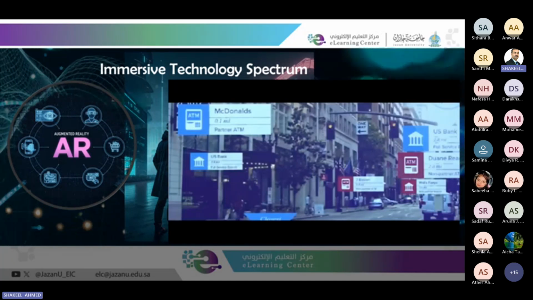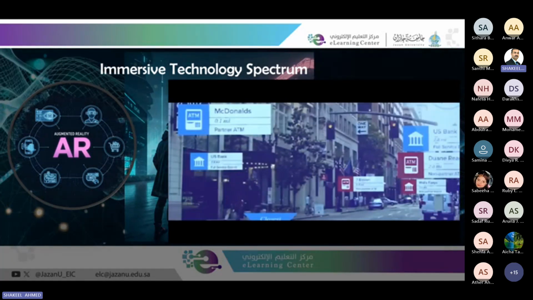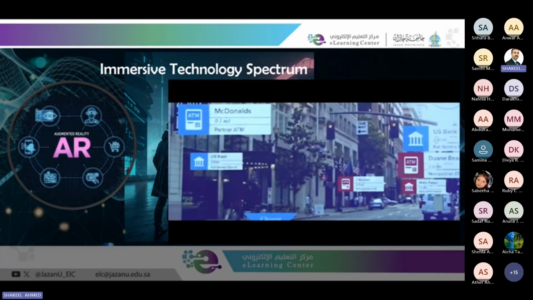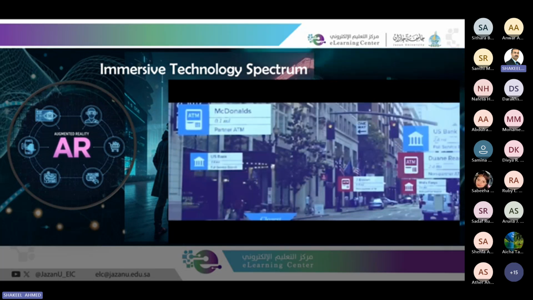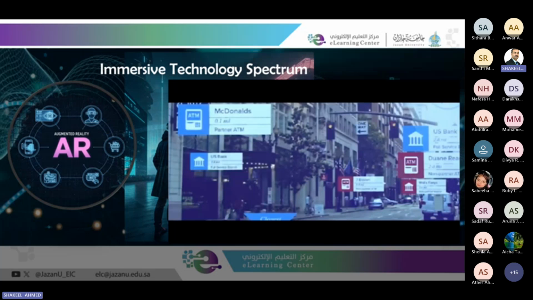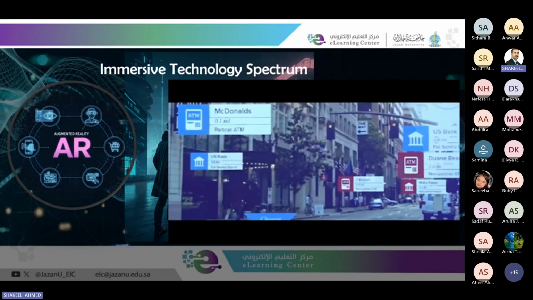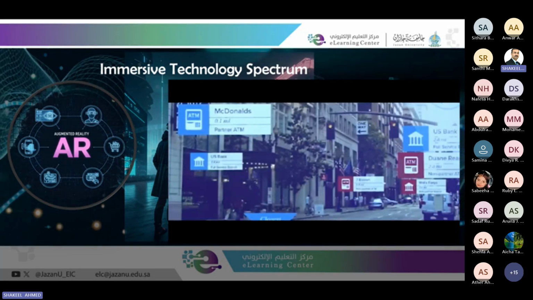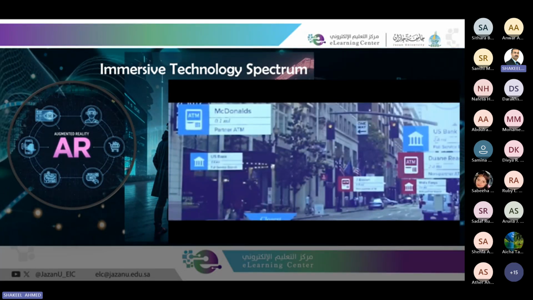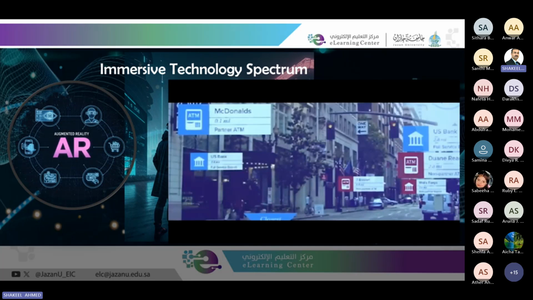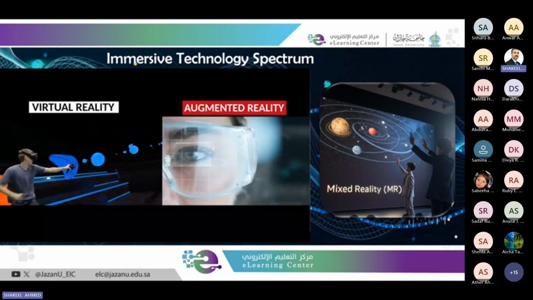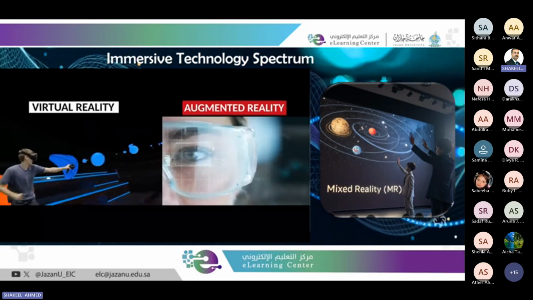In a chemistry class, molecules can be projected in 3D, so students can understand their structure better. In nursing, AR flashcards can bring anatomy to life, showing organs and systems in ways that static images cannot. So the power of AR is that it makes learning interactive without removing us from our real environment. It keeps students grounded in the classroom, but gives them digital tools to explore concepts more deeply.